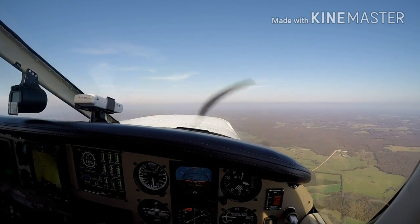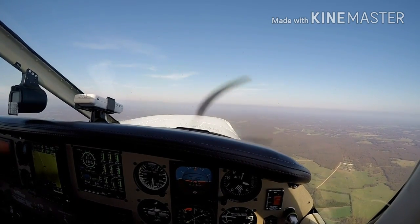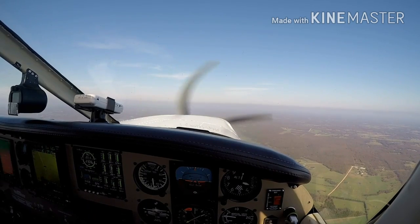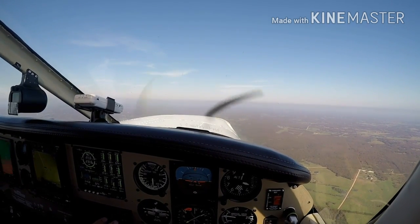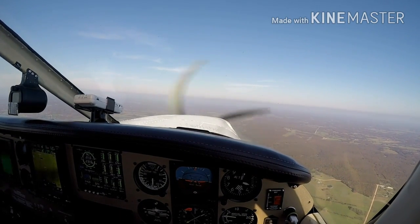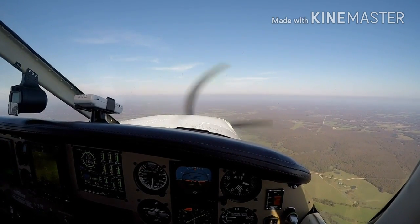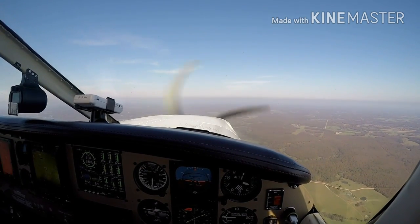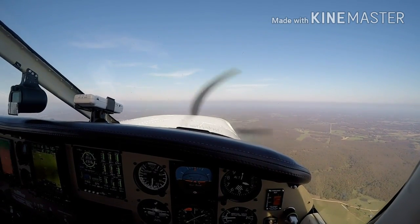This should say GS here. Once I get a little later with it, it should say GS, glide slope. Okay. Hopefully in 6 seconds we should be getting the glide slope. Glide slope's in. Yep, glide slope. There's my ball up there. That means we're under the glide slope. It's shooting way up in the sky, and as we intercept it, that ball will start falling. Okay. We've got glide slope.